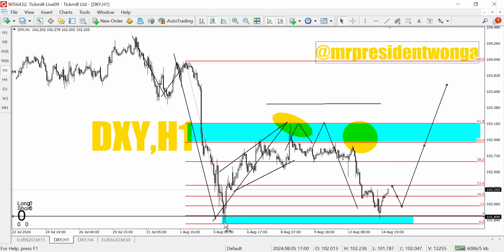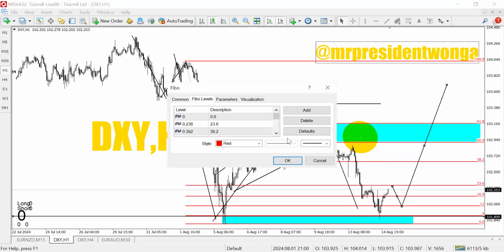Especially, let's just go over the Fibonacci. The Fib properties. So you go to Fibonacci, you click here. You can see these ones are already there. This is not there. You write this number, 618, and this one is already there. The ones that are not there are the ones that you need to add.